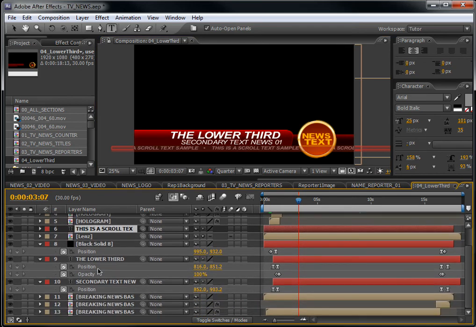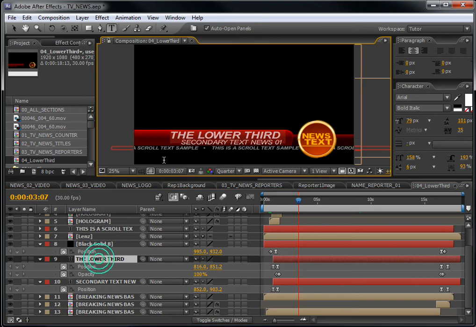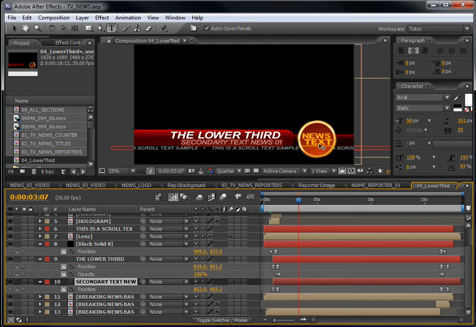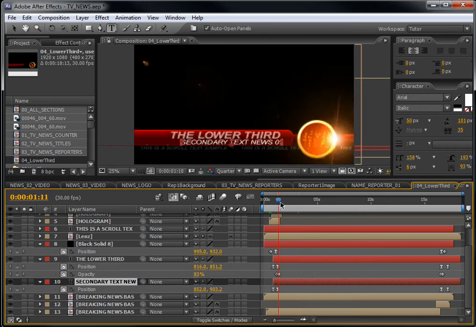Then we have the lower third text, this big one. You can change this also. Then we have this secondary text, this one. Just double click on it and change it. It's quite simple. The news text will be automatically changed when you change it in the other compositions.